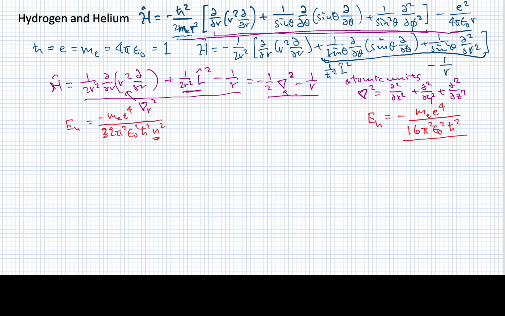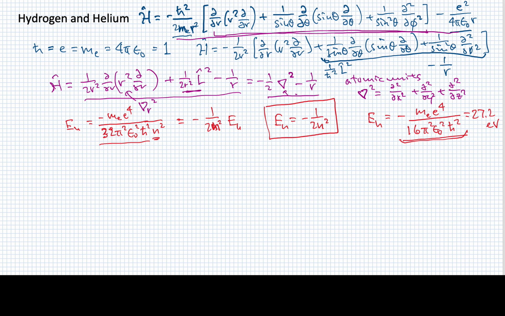So we've got most of the elements here. And in fact, what we would find is this is equal to minus 1 over 2n squared times the energy of the Hartree. But since the energy of the Hartree is an atomic unit, it's just equal to 1 in atomic units. So in atomic units, our eigenvalues for the Hamiltonian of the hydrogen atom are just 1 over 2n squared. So very easy to track the energies of the hydrogen atom when we're in atomic units. But we have to remember that the atomic unit for energy in this case is the Hartree, which is given by this set of complex constants. And it's also useful to remember that it's 27.2 electron volts, or some appropriate number of joules.